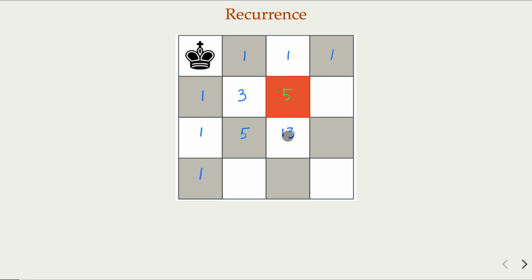Once you have 13 here, for this cell and this cell, it's symmetric, it's both equal to 7 here. 5, 1, 1, 7, and 7. And once you have that, these 2 cells are symmetric again. The 3 neighboring ones would be 25. So we have 25. Now the final cell here is going to be the summation of the 3 neighboring, which is 50 plus 13, that's 63. That's the recurrence to solve this problem.